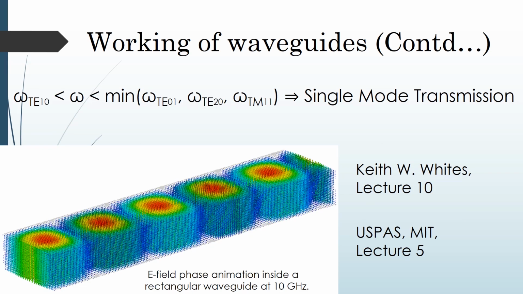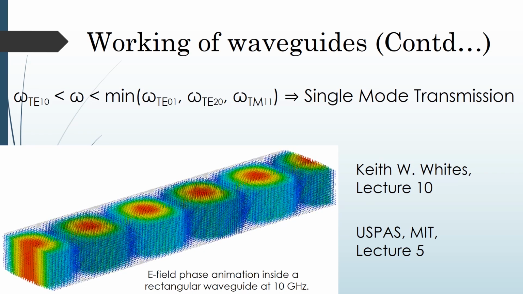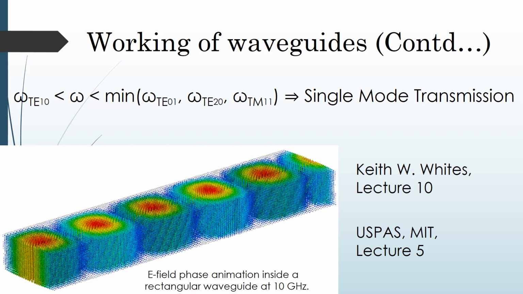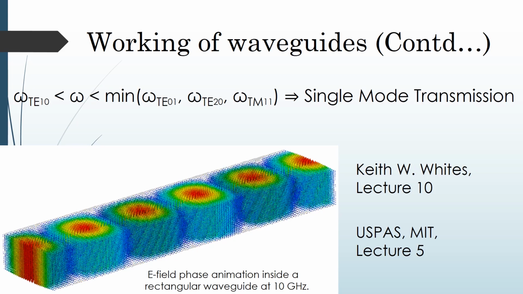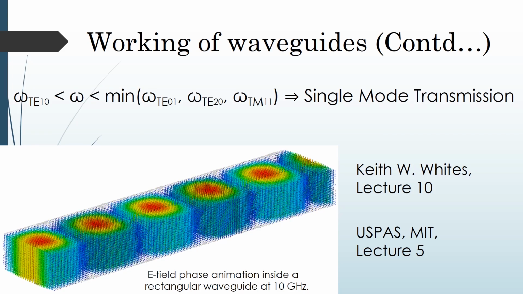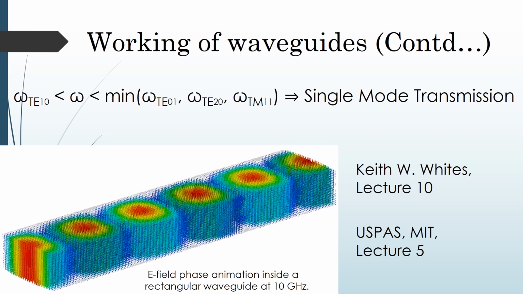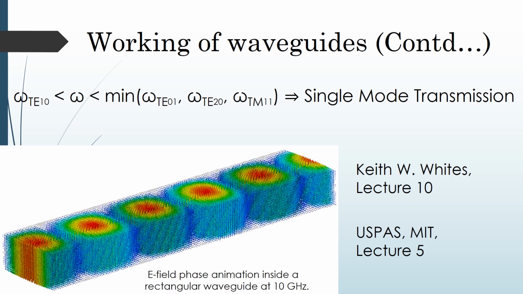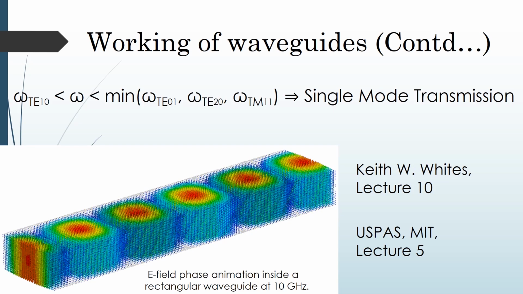This is very much desirable because each mode has a different group velocity, and if the wave packet exists in different modes, then the waves in different modes will reach the other end at different times, which is to say that the wave will disperse. Since sending the wave at the lowest mode solves the problem of dispersion, this is how we usually transmit the waves in practical cases. Please take note that in this video, complete calculations using Maxwell's equations have not been shown and can be found on these links.